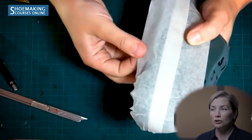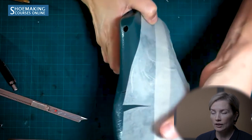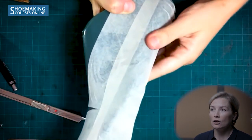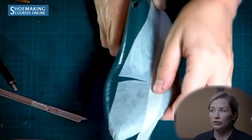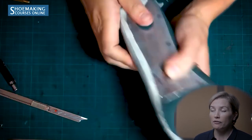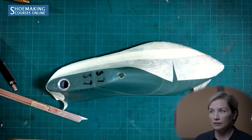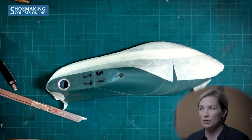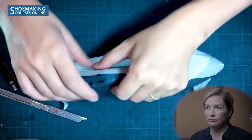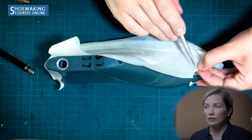You will have some folds, but a very small amount if you pull the masking tape. Attach the masking tape piece on the bottom side of the shoe last. To avoid folds, pull it a little bit and attach it well to the first layer and to the side of the shoe last. Then cut another strap of masking tape and attach it on the top surface of the shoe last — pay attention not to create many folds.